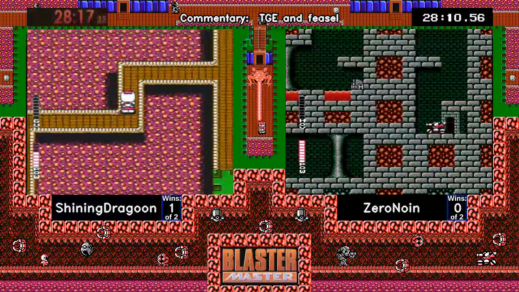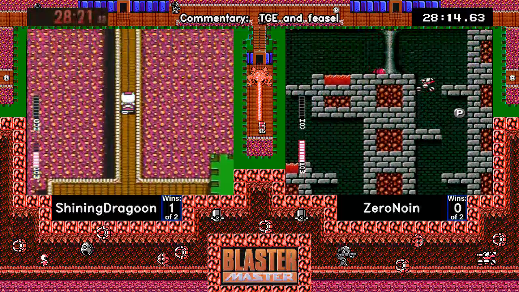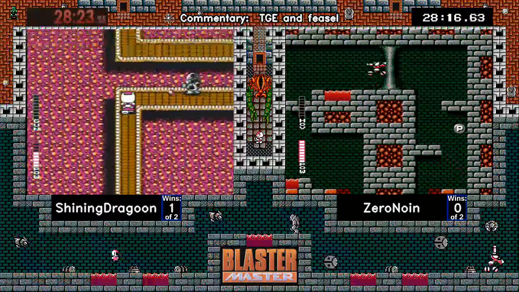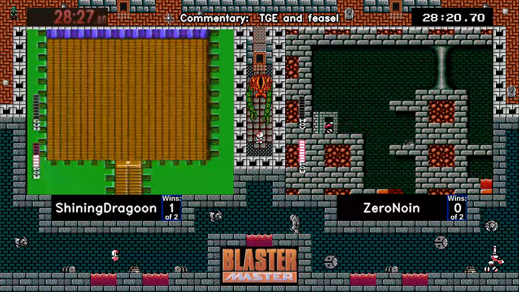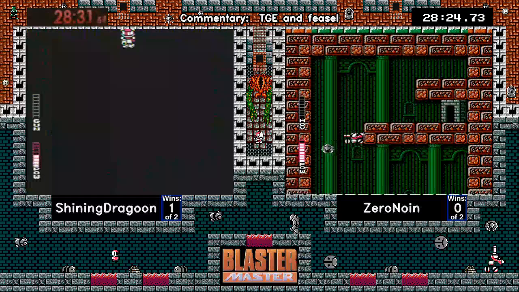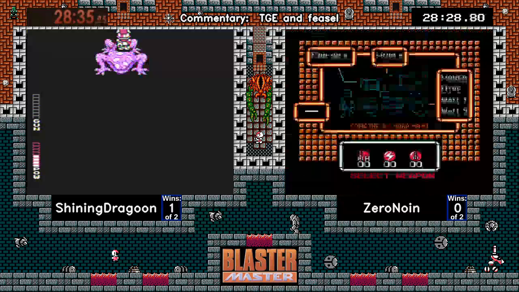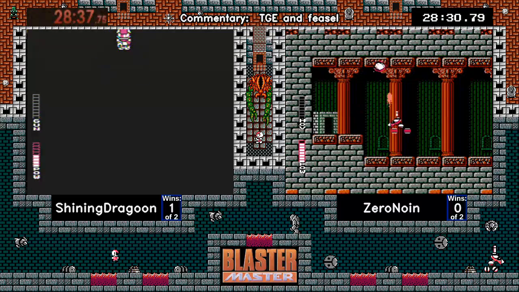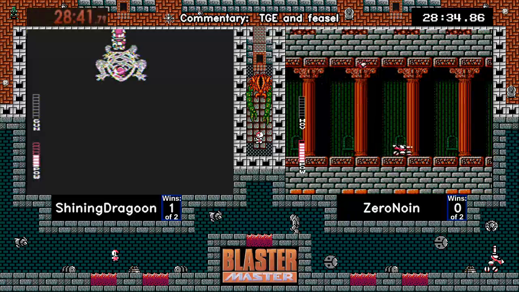Wow. And fortunately, these last two skips are not bad. No, but you did see over there, as we were oohing and eyeing over Dragoon taking several lava baths, ZeroNoin decided he wanted frog legs and killed the frog. Yep, frog down. Swag fall. Yeah, good fall. Oh, Dragoon better hope he doesn't get double KO'd by this thing.